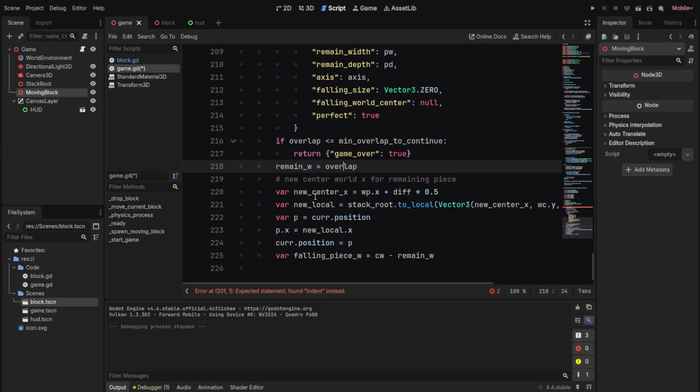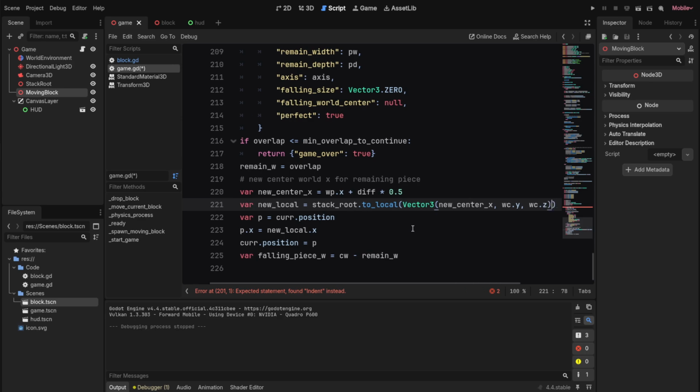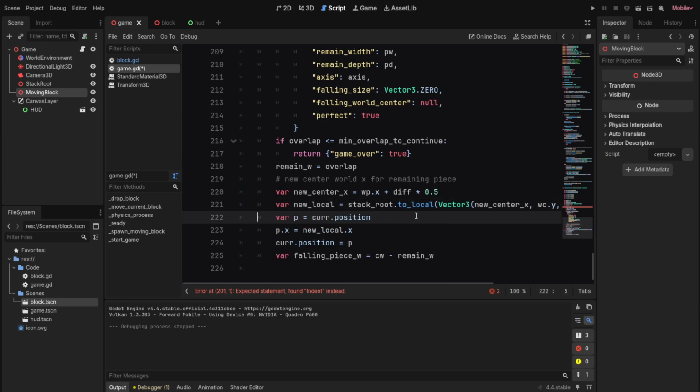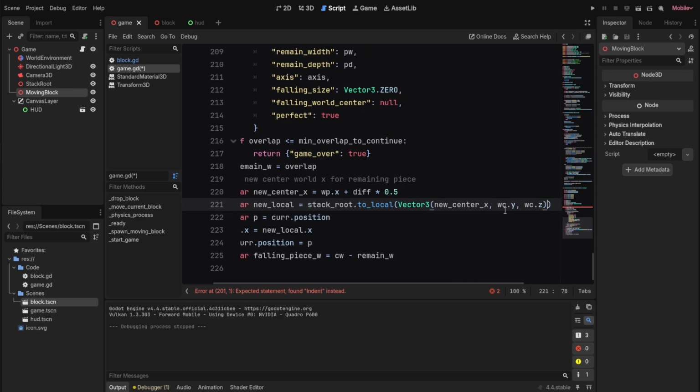Then var new center x equal to wp.x plus diff multiplied by 0.5. var new local equal to stack root.InverseTransformPoint. So we're gonna convert this to the local axis, and we pass in the new center.x and wc.y and wc.z. Then we're gonna create a variable called p for current position.